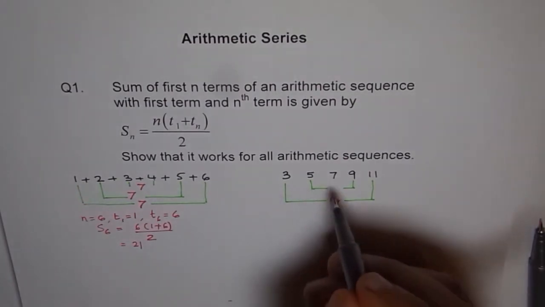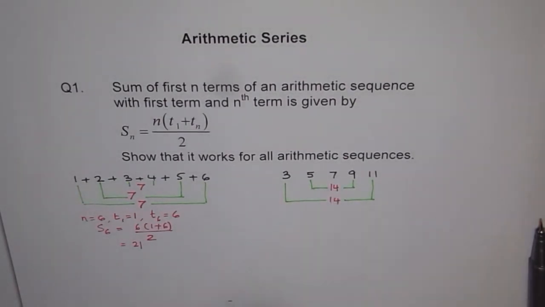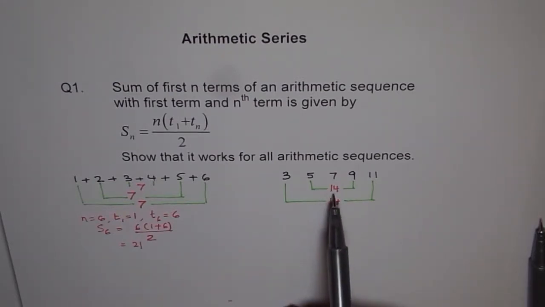5 plus 9 is also 14. We are left with one term. So whenever there are an odd number of terms, we will always be left with one term, correct? Because the others will pair up and the term in the center will be left out. But do you notice one thing? It's already half of 14. 7, right? Half of 14.